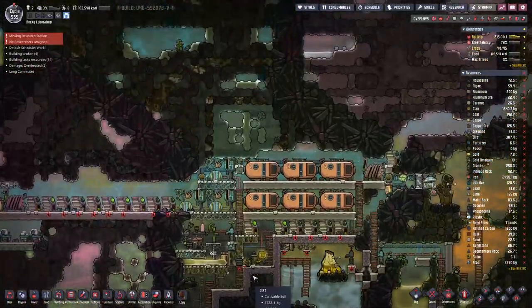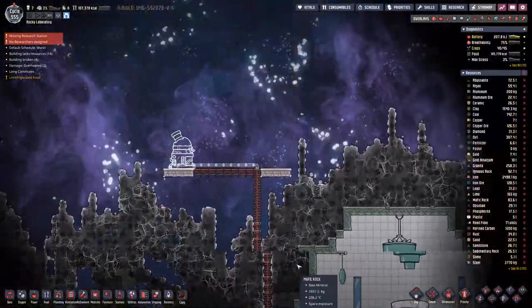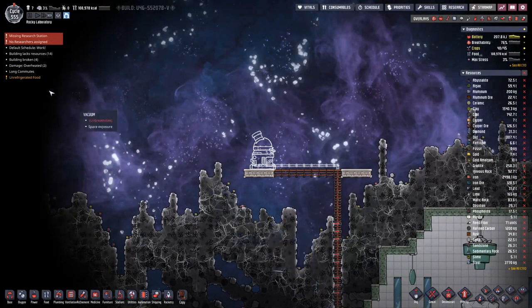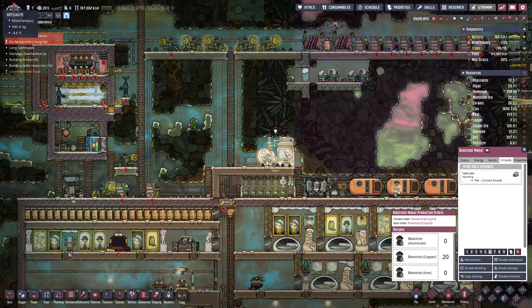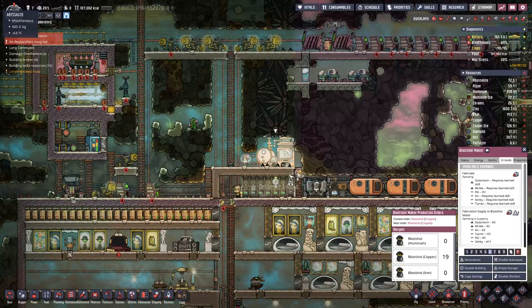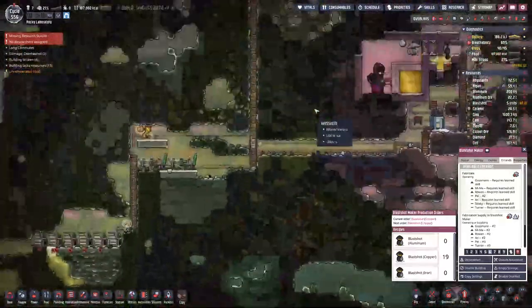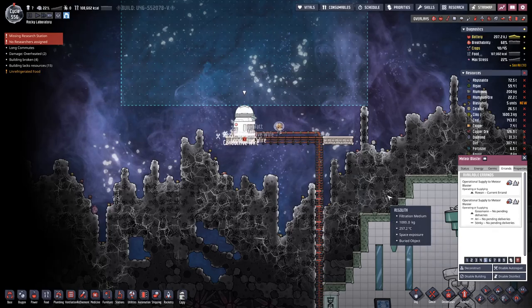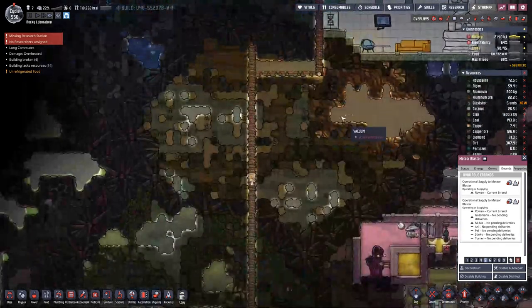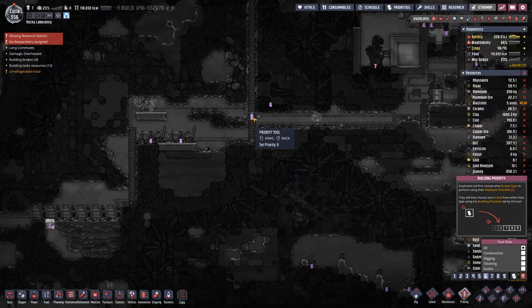What duplicants do? What duplicants like? It never gets boring. And there we have our first blast shot ammunition done. So that's how it looks. And up here we just have to deliver and connect up the power, which is done now. We only need this piece down here missing.